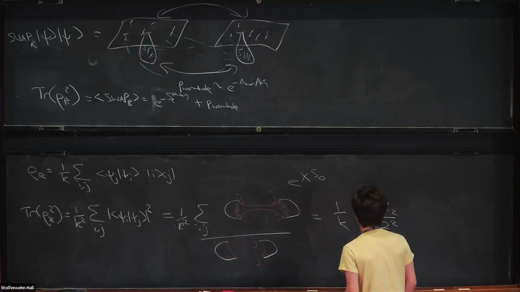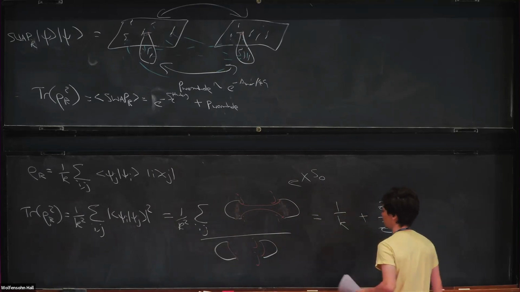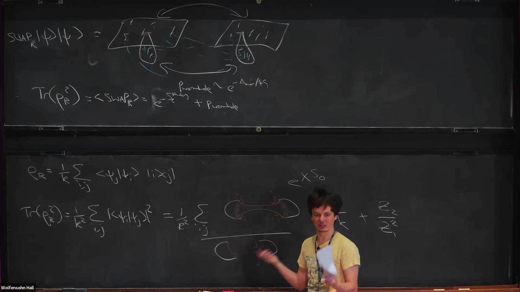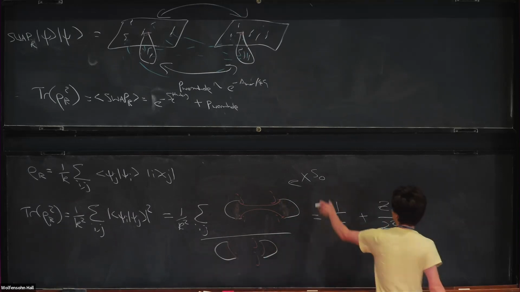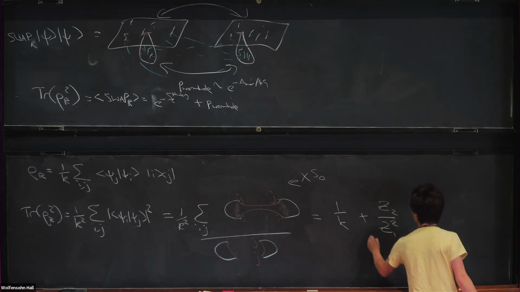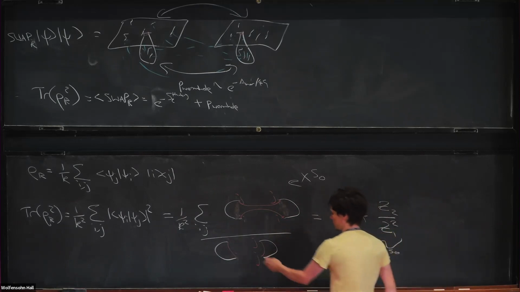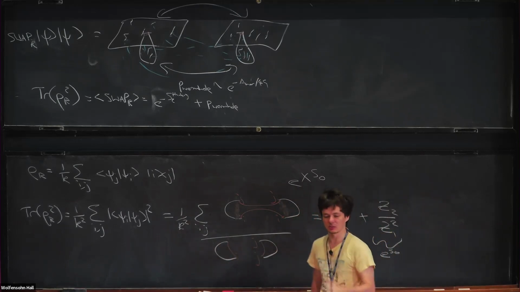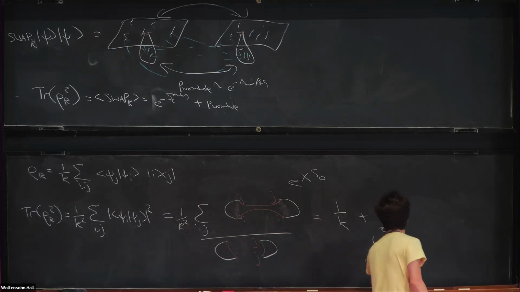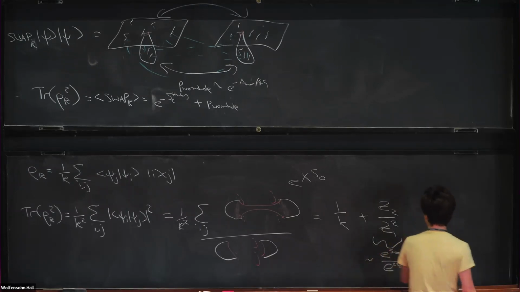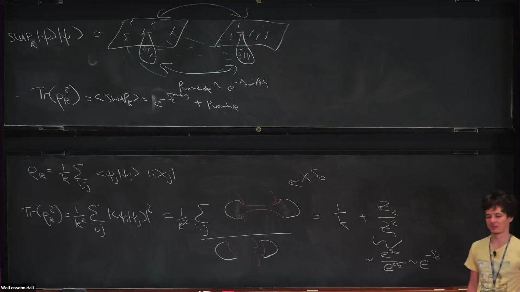Okay, so Z2 is a gravitational path integral with the topology of a disk. So that has Euler characteristic 1. So that gives us an e to the s naught. So just very approximately, this is e to the s naught divided by 2 things, the Z1 squared. Each of the Z1s is also a disk, so that also gives an e to the s naught. So divided by e to the 2s naught. So that gives us that approximately this thing scales as like e to the minus s naught.